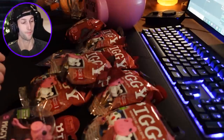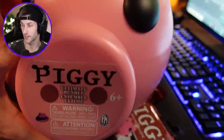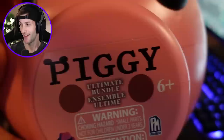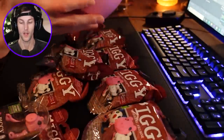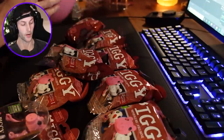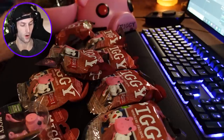This is going to probably be a longer video than normal because I got a lot to open here. We have this big Piggy head — it's not even fitting in the camera. This is a Piggy bank — you can put your coins and dollar bills in the top. When you open it up, it's supposed to have a lot of stuff inside. It says it's the ultimate bundle, so we're gonna open that right now.